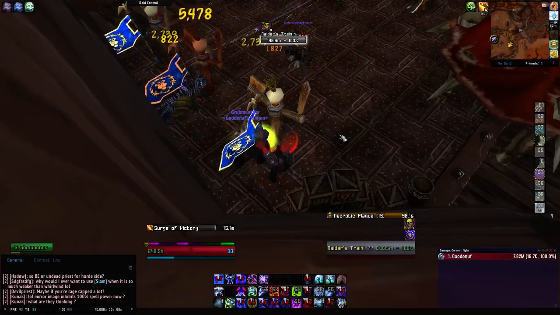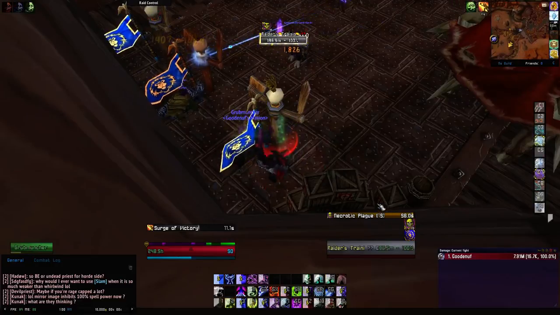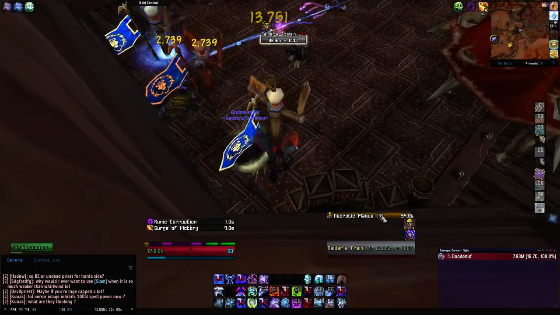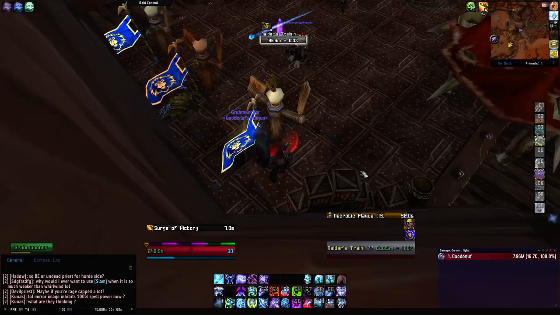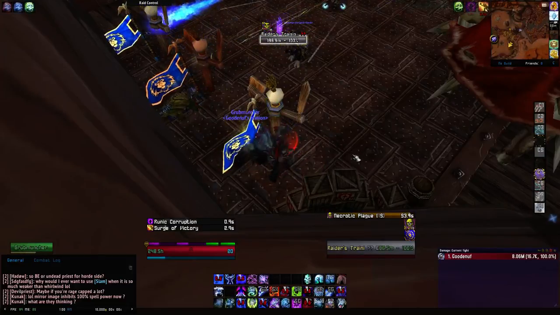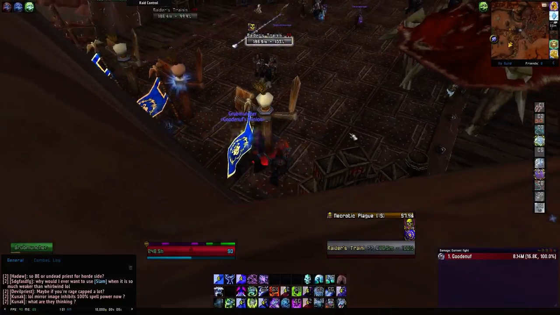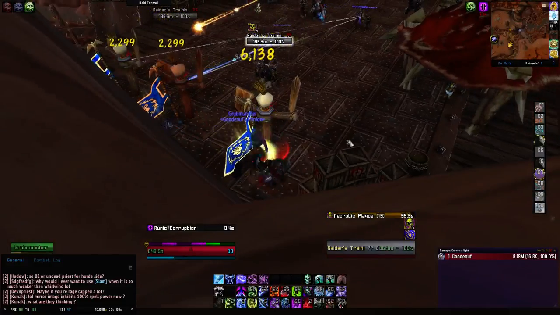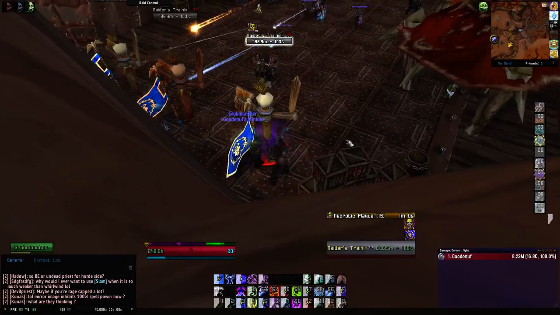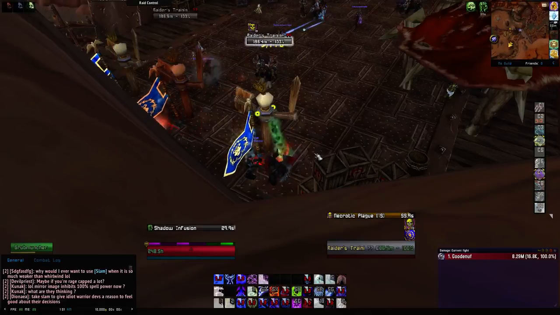Okay. Anyway, you're just trying to keep Timmy empowered. I think Necrotic Plague works really well with Unholy. Yeah, this was the first time I ever played Unholy, so I haven't even tested any other talents out, but I feel like it's a pretty fun time. So, yeah, you guys get the gist of it, right?